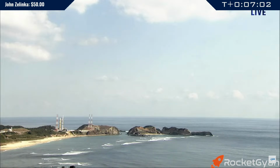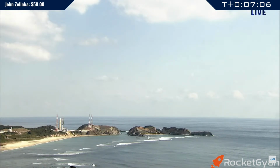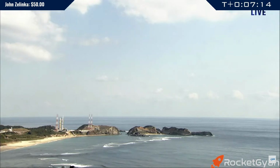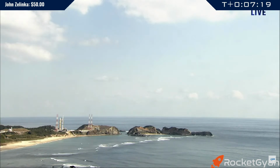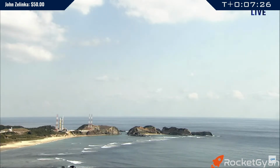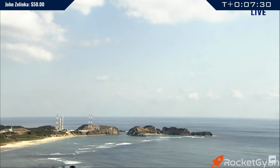This is an announcement from the Takesaki Range Control Center to all launch operators and personnel. The main engine was ignited, but the solid boosters were not. It is expected that it will take longer to examine the situation. The status of the H3 launch vehicle test flight number 1 will be announced to all launch operators as soon as it is confirmed. We are ending today's launch status report.